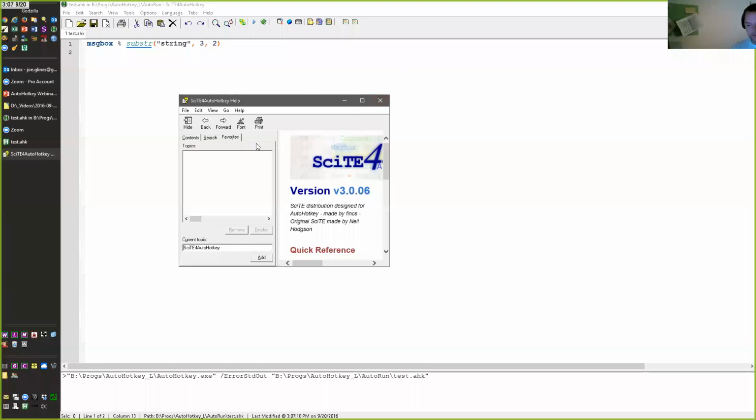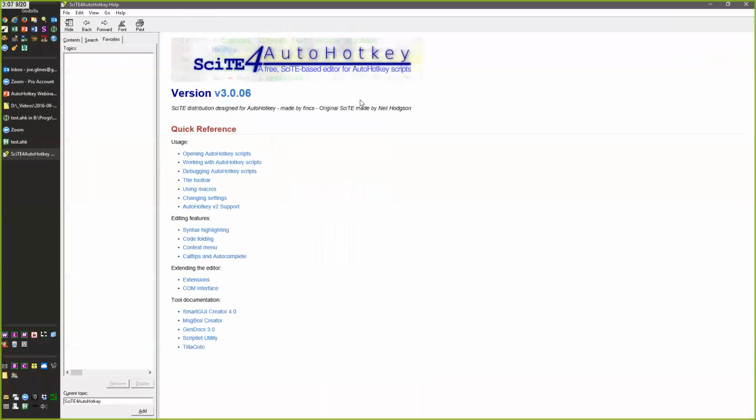This wasn't the way I was going to try and do it, but it doesn't really matter. For people who don't know, this is SciTE, the editor we're using. I could have also pulled up AHK Studio, which would have even showed you where you are in those parameters as you're passing them, which I really like. Yeah, it is a nice functionality. It is.